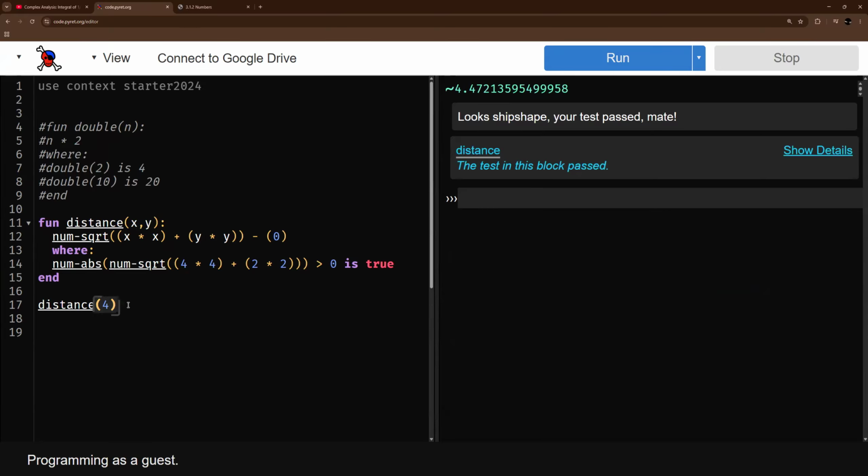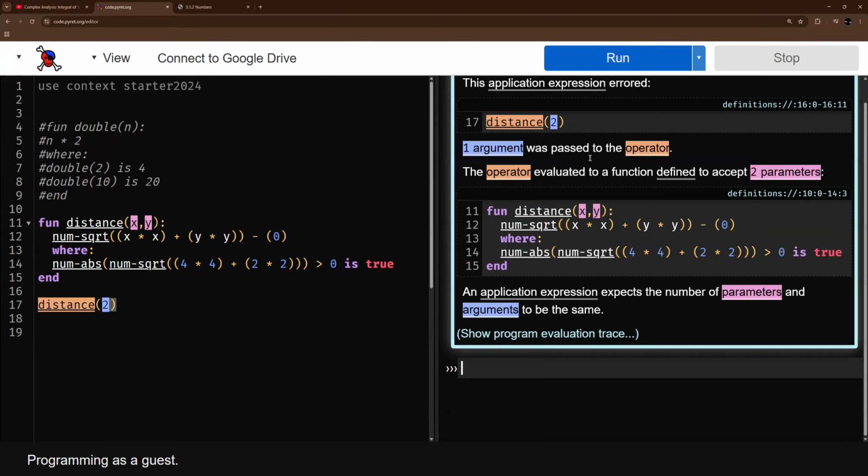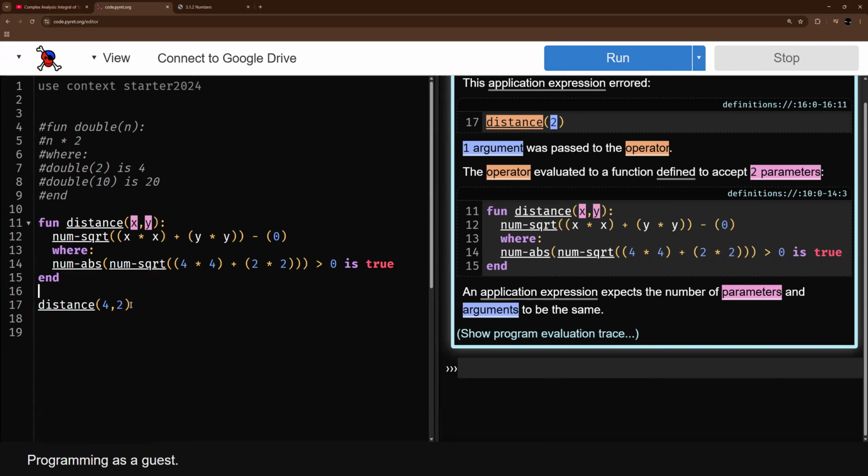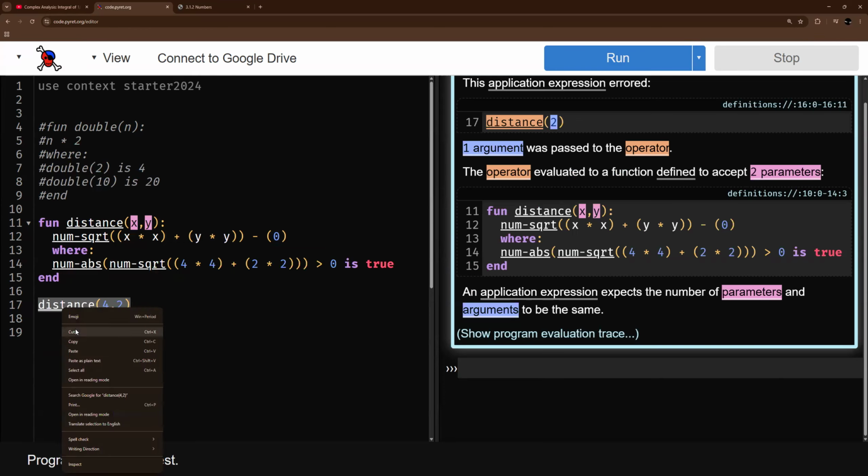So if I would just write double distance 2. Well, line 17 was right, but line 17 is outside our where block. So lines 13 to 15, I call it the where block. That's where we write our tests, right? So you call distance 4 2 as a means of testing the function. But should this really be here? Can I not call the function after the where? You can, but you wouldn't be testing it. You're just calling it, whereas inside a where block, you're actually testing it.